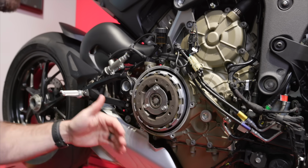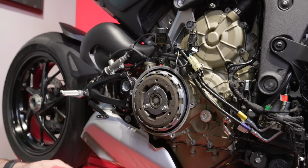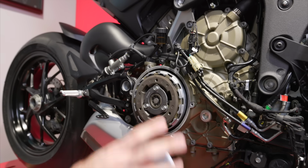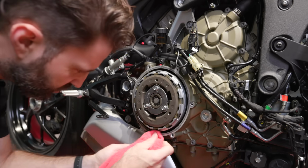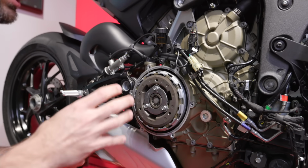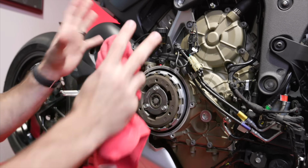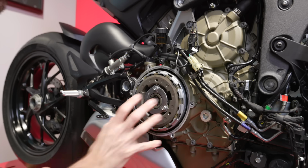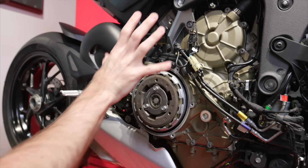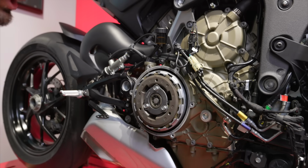And I do have the bike standing upright, so obviously there's no oil that's coming out. This bike has been sitting for a minute, so everything has drained into the sump, so there should be no problems there. Just make sure that you clean up anything here. I know a lot of folks are going to be doing this on the side stand, so I'm just demonstrating that you don't necessarily have to be over on the side stand or run the risk of losing any oil out of the clutch while the bike is upright. Again, cold motor. It's been sitting, so all the oil has had a chance to settle.